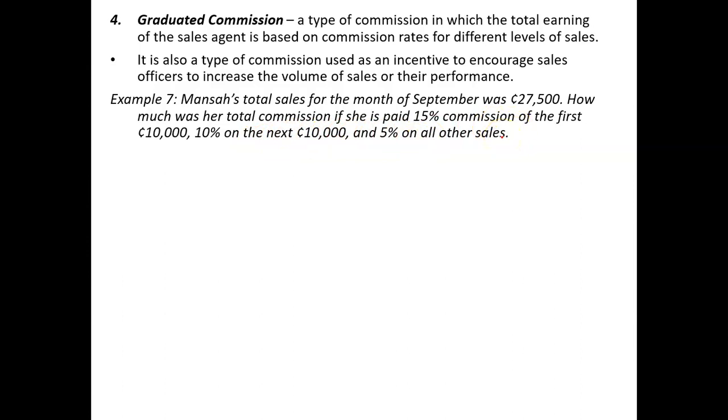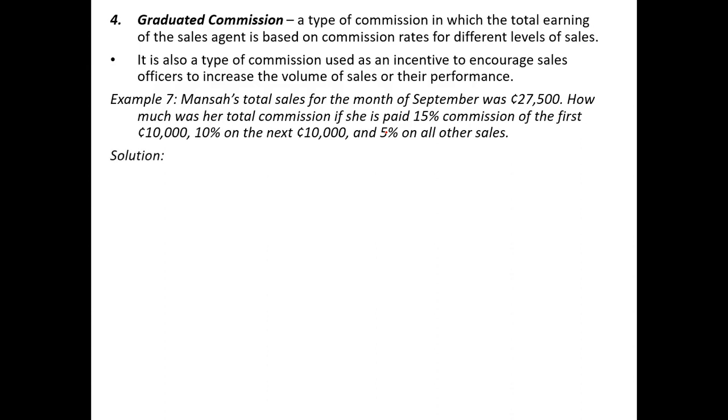Take a look at this carefully. This is why we call it graduated commission. Meaning on the first amount he is paid a certain percent, then on the next fixed amount he is paid another rate of commission, and so on. It's graduating from one level to another. That is where the name comes from, graduated commission.